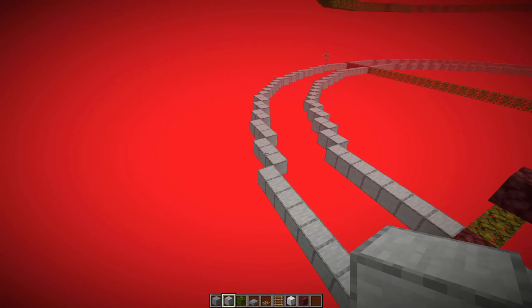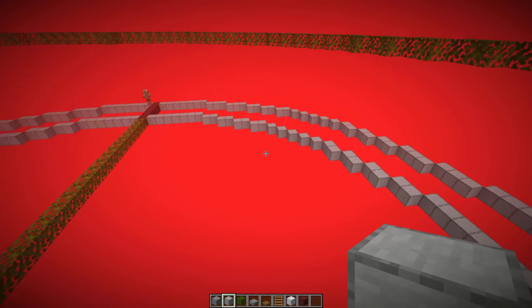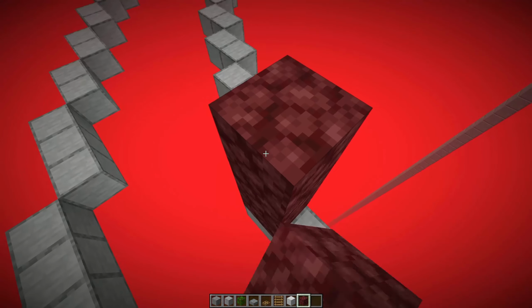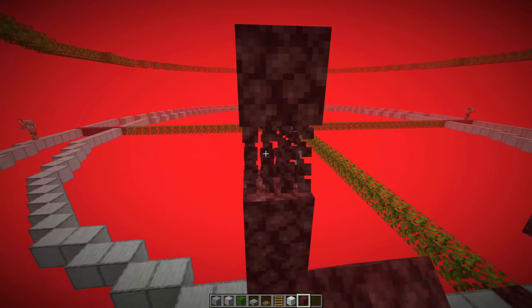And you can see now we have the outer and inner rings. And what you want to do is either fill this in now, or get this top platform, or do the outer rings for each layer. So there'll be one there and one there, because we're doing 3 rings. And then we fill that in with netherrack. So I'm just going to clip to the end, and I'm going to replace the stone bricks with netherrack. I'm going to fill all this in. I'll time lapse it real quick with the flood fill.